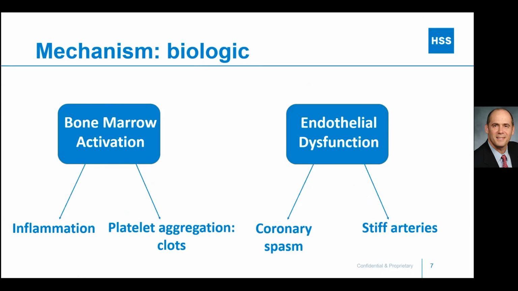Lastly, there are other mechanisms involved also. When we think about plaque, we always think about cholesterol, but understand that plaque or atherosclerosis is actually activation of your inflammatory cells, your immune cells, to take in cholesterol to form plaque. So under a microscope, when we look at plaque from the artery, we'll see not just cholesterol crystals, but we'll see activated immune cells. And so in the setting of stress, your bone marrow is activated, and these inflammatory cells, these immune cells, are activated to start taking up cholesterol. So the actual histologic process of plaque growth is increased by stress.